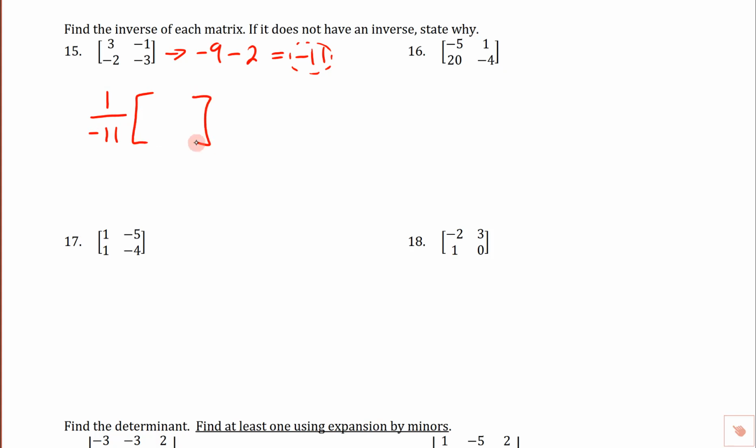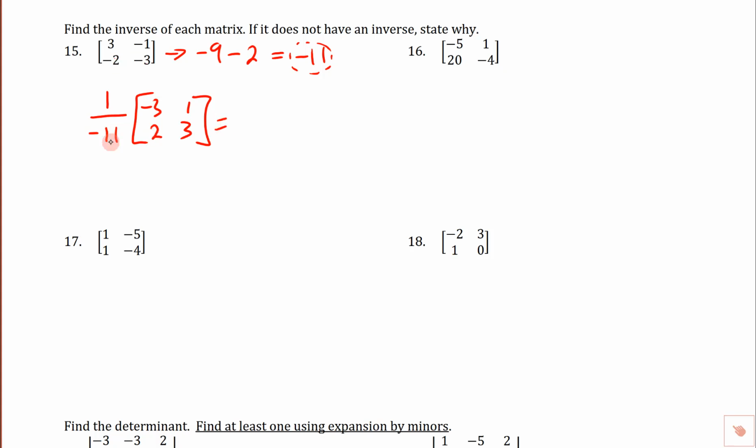And then we have to flip these around. These two literally switch places. So the -3 is going to switch there, and the 3 is going to switch there. And then each one of these stays where they are, but they become the opposite sign, the sign opposite of what they used to be. So this one used to be a -1, now it's a 1. This one used to be a -2, now it's a 2. Now we're not done with this.